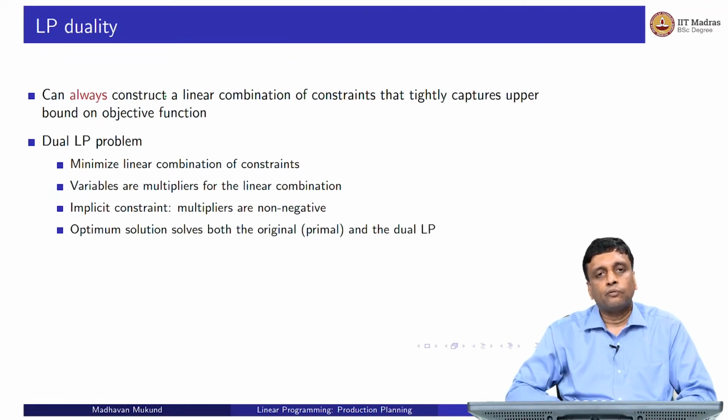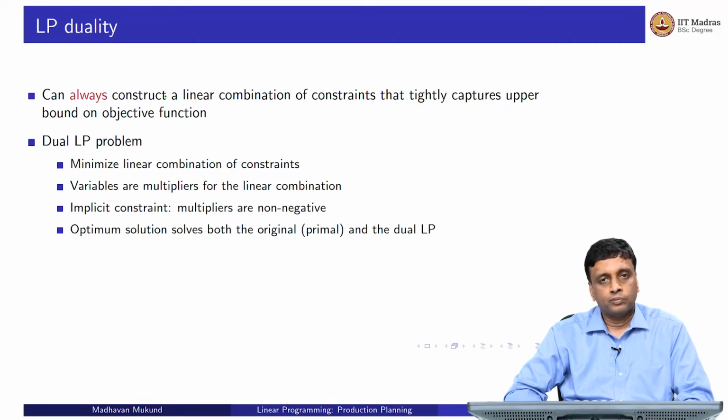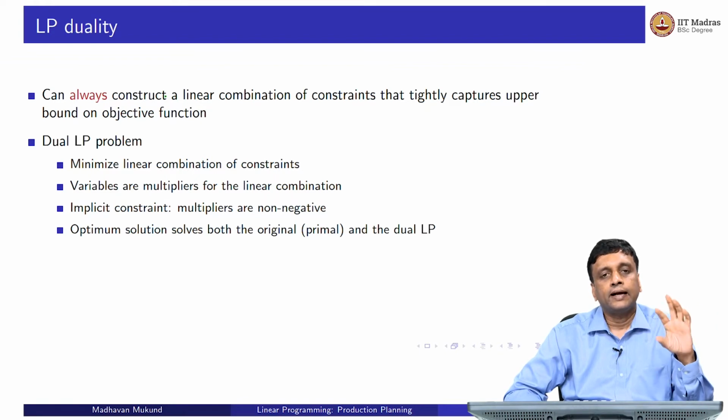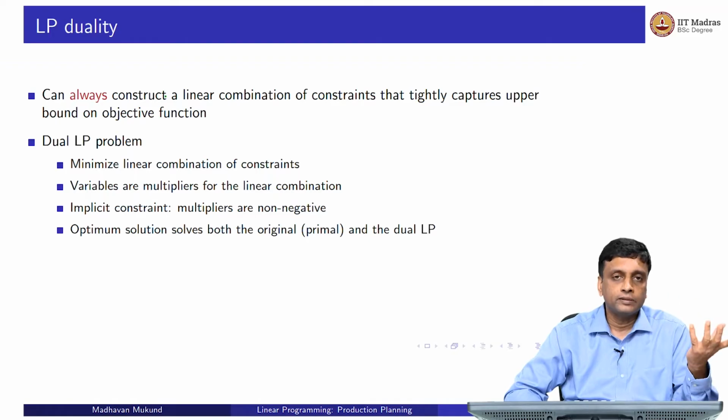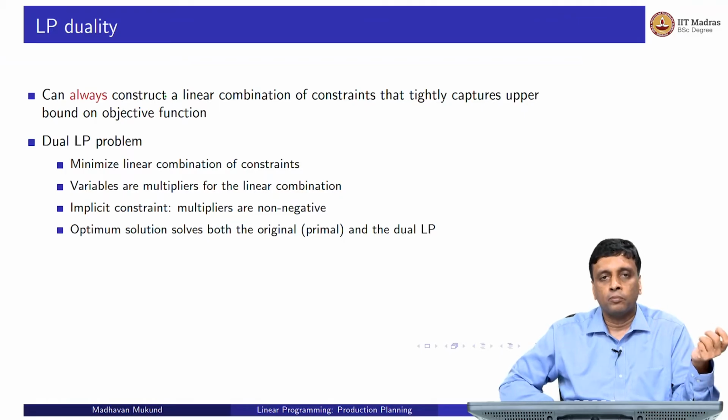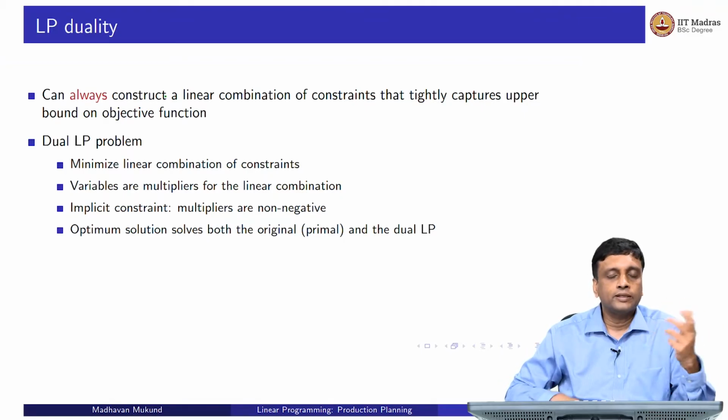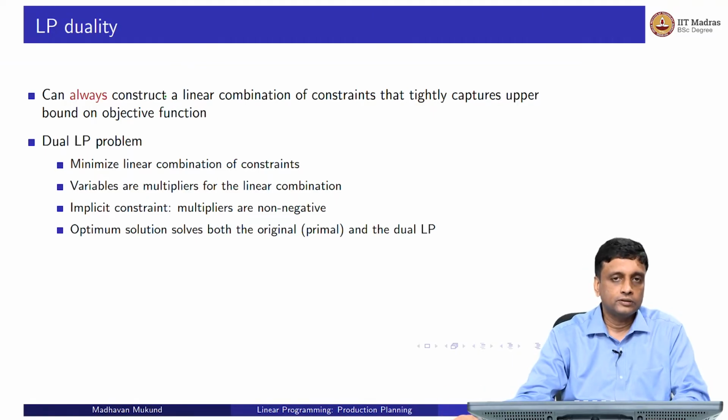Then we also saw that when you have an LP, a linear programming problem with a bunch of constraints and an objective function, you can also take the constraints and multiply them by some constants, right, and make that into a dual problem. And these constants or multipliers are the new variables, right, the multipliers of these equations. The constraints are that these multipliers must be non-negative. They can be 0, but they can't be negative, right. And then if you solve this dual problem, you get a solution to the original problem. So, there is this thing of LP duality which is quite powerful.